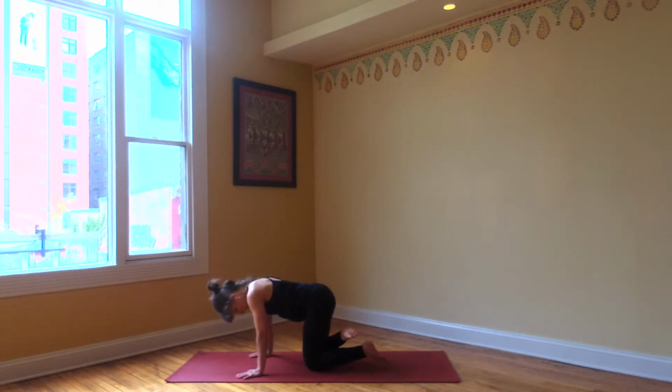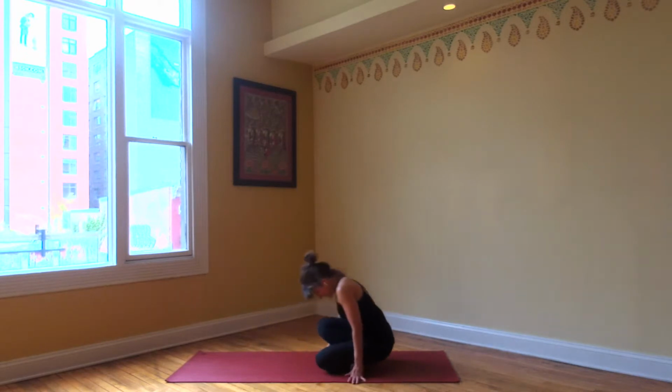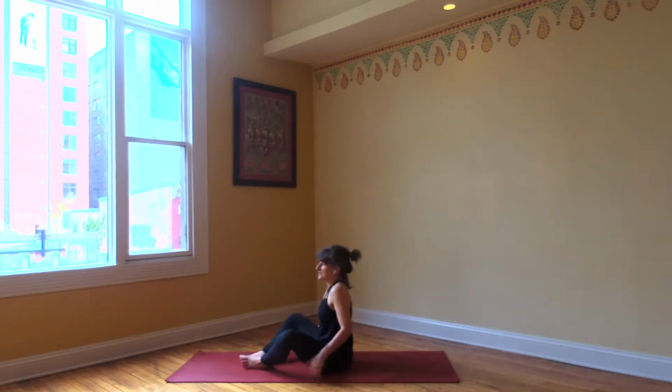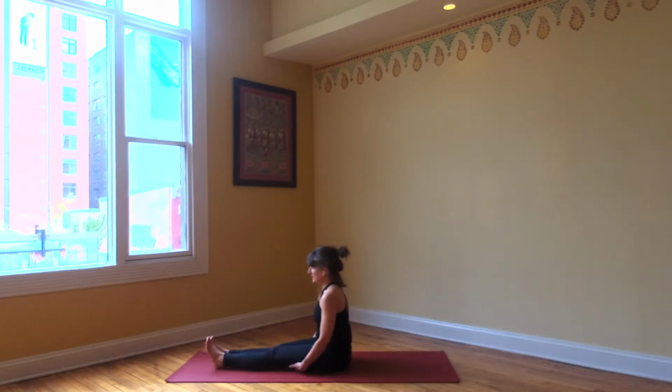Great, so now we'll cross the ankles and sit back into a cross-legged position. Just letting the legs stretch out. Give them a little shimmy. Let the legs shake a little bit. Let the feet be floppy. Let the arms and shoulders shake, just shaking out a little bit.